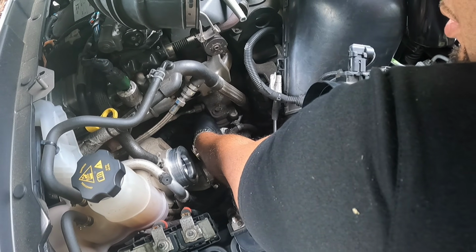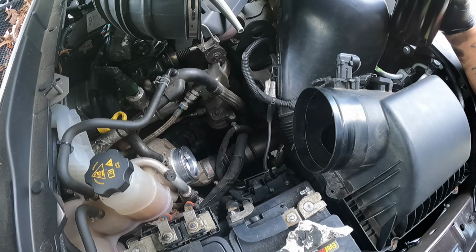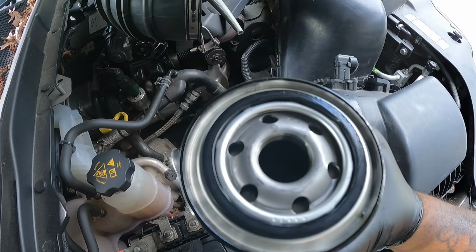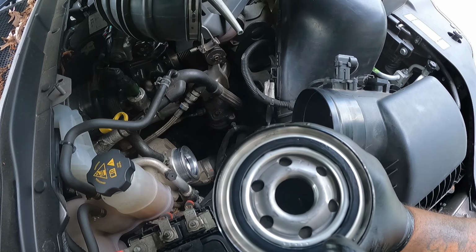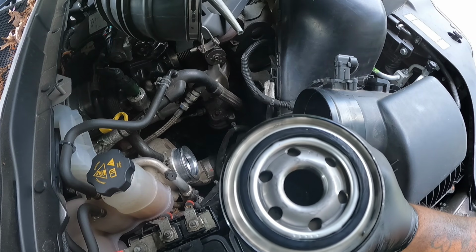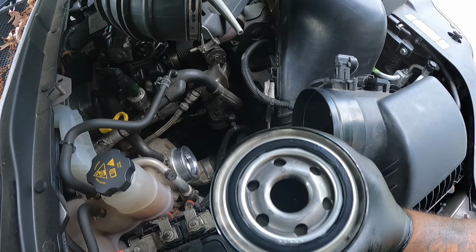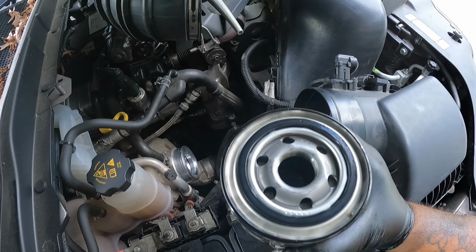By wiping it down, you're also ensuring that the gasket comes off of that plate. But obviously we saw the gasket on the old filter. Now I just primed this one here. I put an entire quart in there, and right now it has the same amount as when I took out the old filter. So you can guarantee there's at least a quart left back in the old filter. That's what you saw just now.